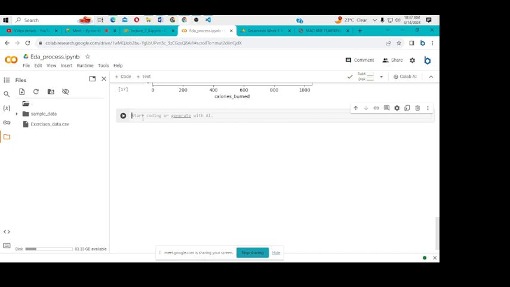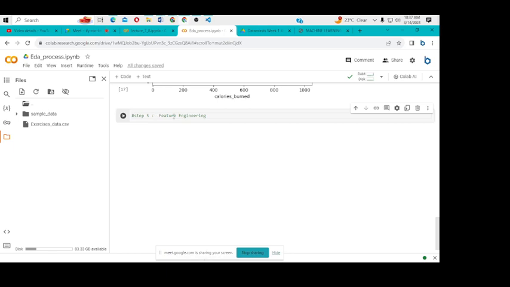Let me just have this step here. That is step number 5. And this one is on feature engineering. Feature engineering being our step number 5.